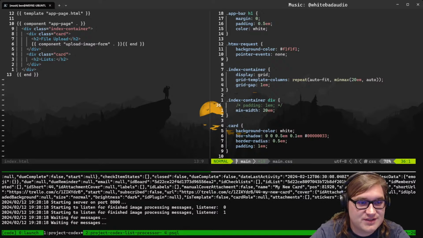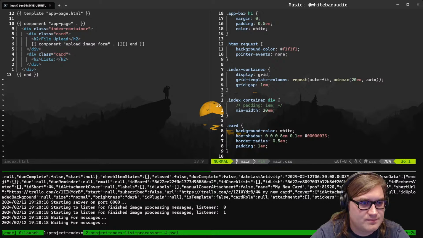That looks just ever so slightly better. I don't think changing the padding did anything there. Do I have some margin hidden in there? Is that what's going on here? Border. Card.